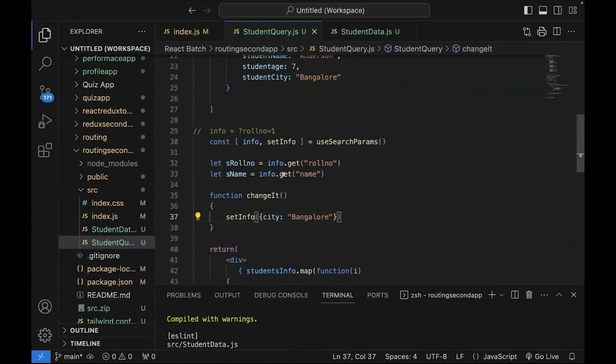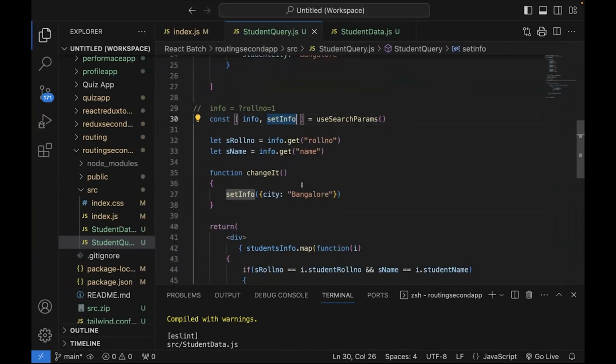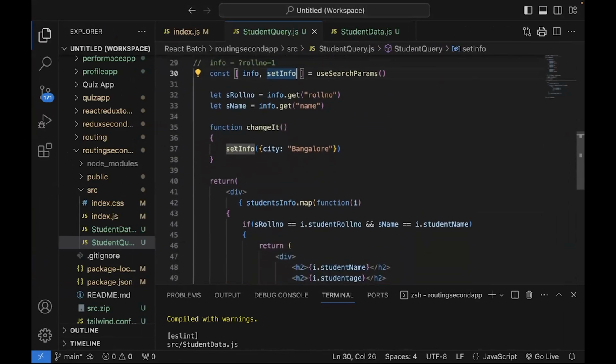So what is the use of this function? This function is used for us to navigate to a different query parameter. It's useful for us to navigate to a different page. How? To set that, I'm using set info. Within that, in the form of an object, you have to tell the key, which will be the query parameter name, and this will be its value.